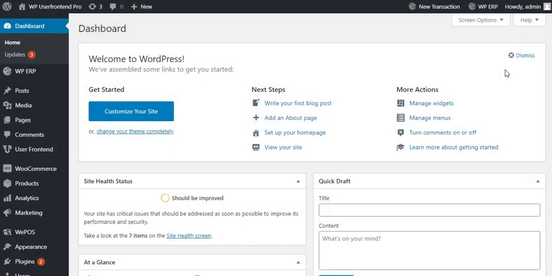WP User Frontend is one of the best front-end builder plugins for WordPress. It includes a front-end dashboard, front-end editor and publishing, and front-end uploader for WordPress user profiles and post submissions. For submitting a custom post type, you need to create a form, and then use the form in a page.